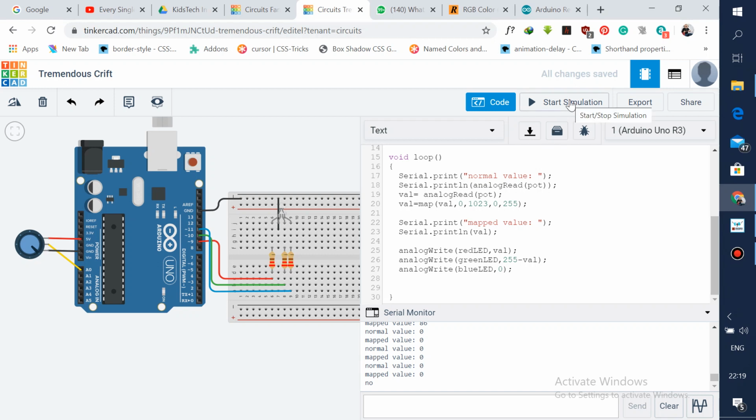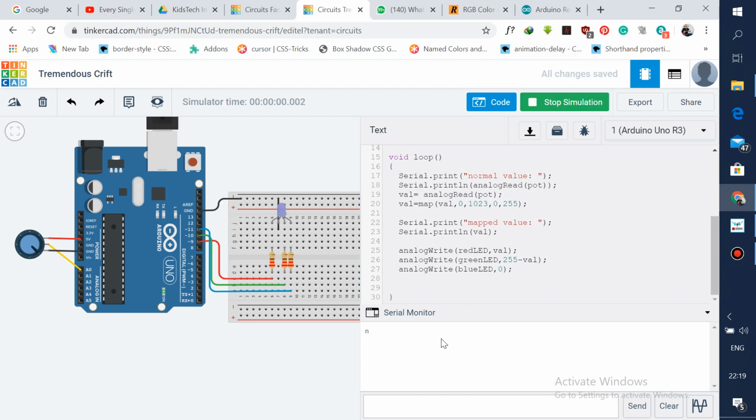So let's run our simulation. Let me clear this. Let's run our simulation. Now you start seeing, okay, normal value is 0, mapped value is 0, and it's on blue.